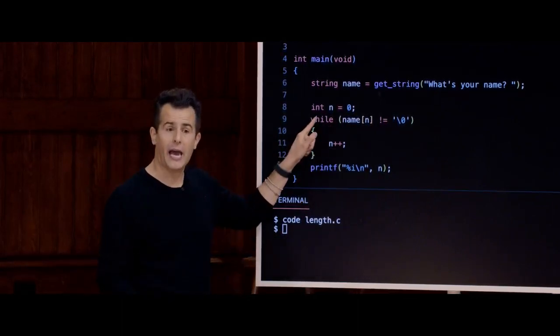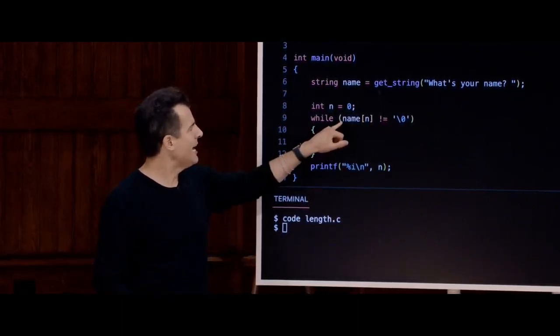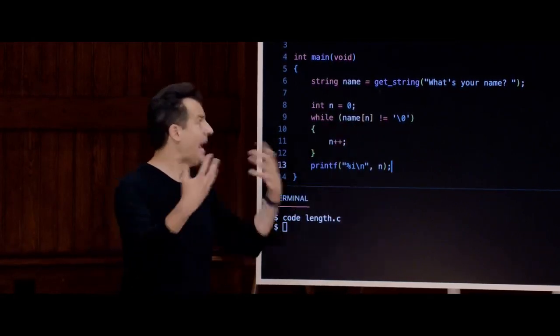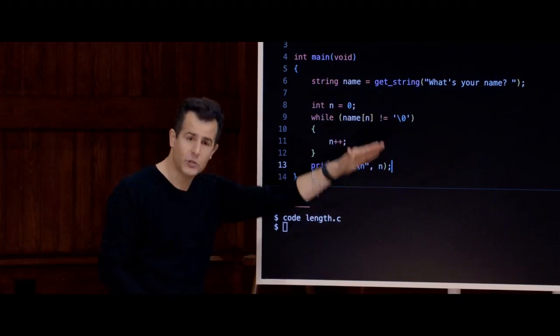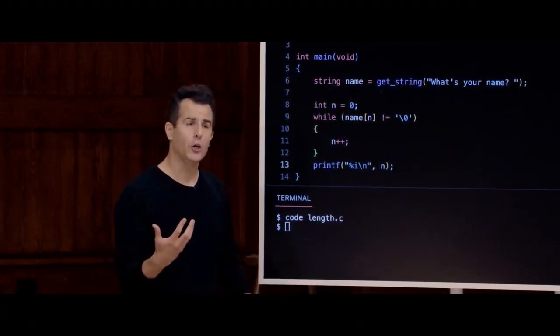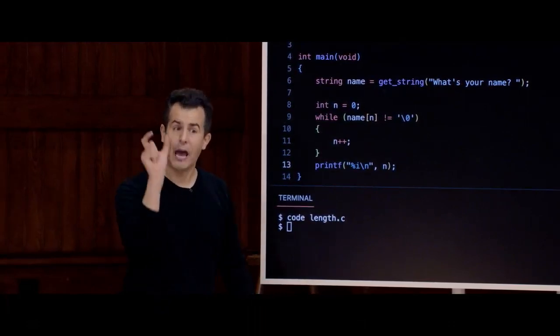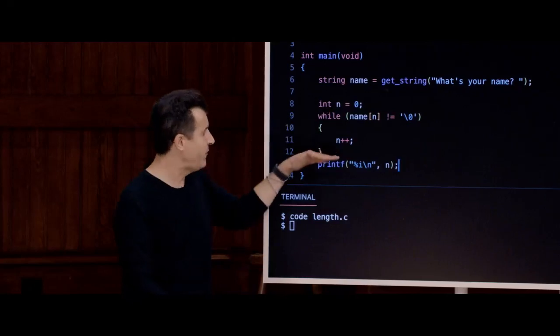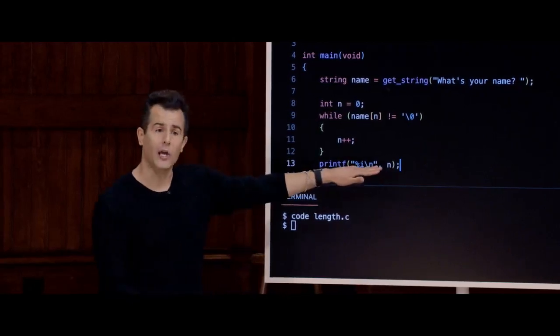So I keep going, and I add 1 to n. Then I'm going to check name bracket 1. Well, if I typed in David, name bracket 1 is going to be A. A does not equal \0, and so it's going to go again and again and again. But 5 steps in total later, it's going to get to the byte after DAVID, realize, wait a minute, that is a \0. The loop finishes, and I print out the total length.